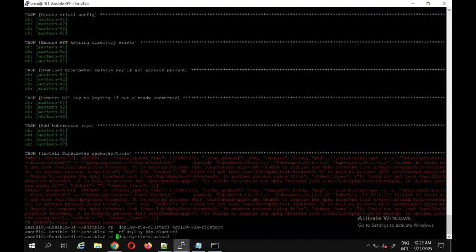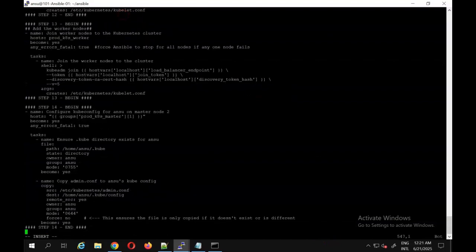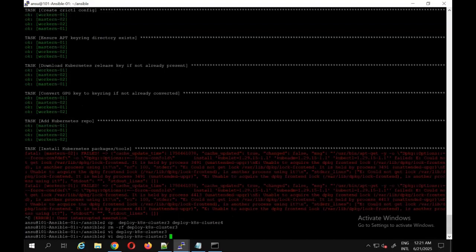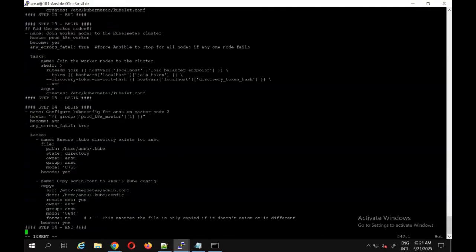Well, I could have just imported the files directly, but it's fine. I've already started doing it this way, so I'll just copy this to run the playbook again. I hope I've copied it well. Insert and just put this here.